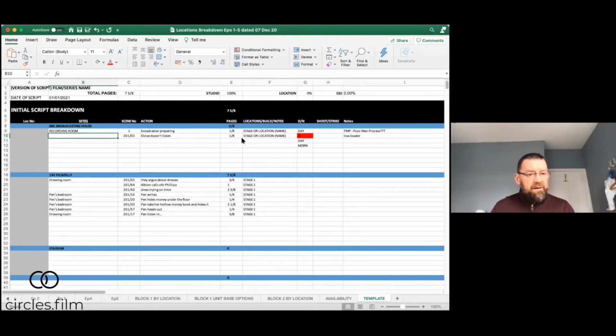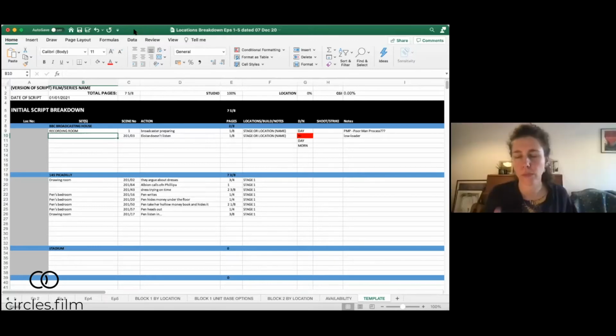The killer here is don't get uptight about the total number of pages that you actually come to. This is your interpretation of the script. So if the script reads 71 pages and you have 70 and 4/8, don't bust yourself up about that. Don't go through it trying to get it down to the exact date of a page. We're using this as percentages at the moment.